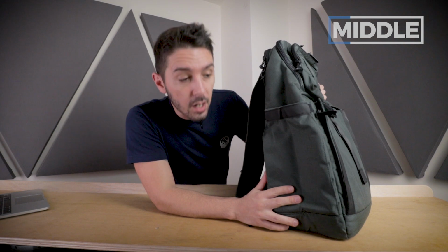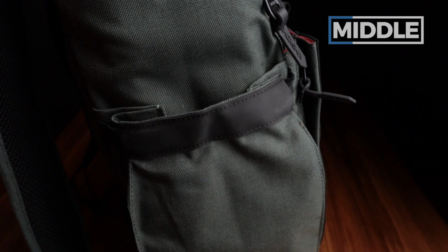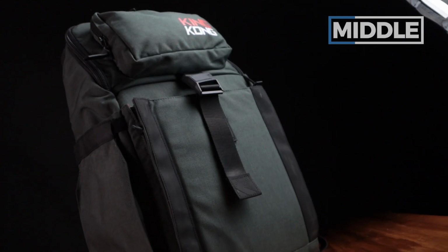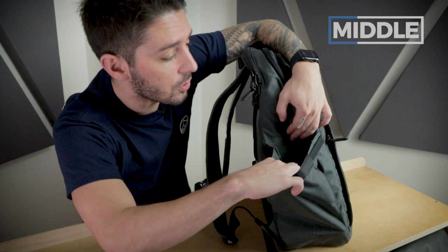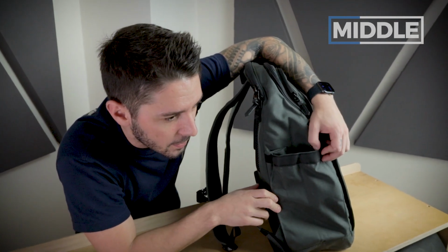We also love these pockets because of the way that they expand and contract, not just the way that it holds the bottle, but on the side profile. See how there's nothing in there right now? It's a clean, tight, neat, tidy presentation. But as you put larger water bottles in there, it expands. And probably one of my favorite features on the bag as a whole.